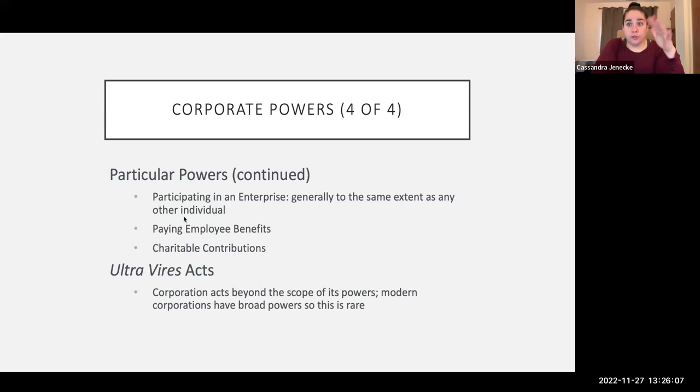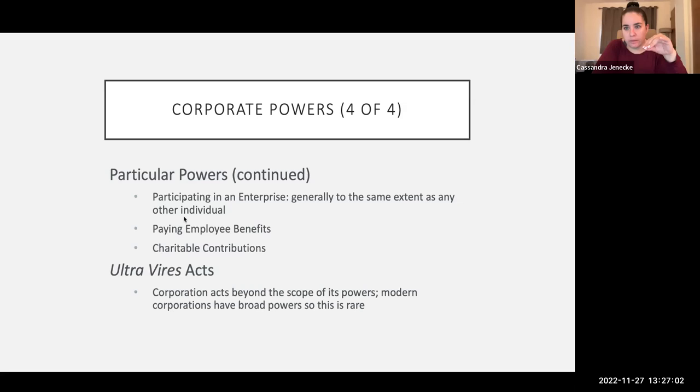Now, when the corporate structure first came about, corporate power was limited. That has changed because of this concept of ultra vires acts. So a corporation will incorporate, and within its articles of incorporation, it's going to talk about the scope of the corporation's power. And it's going to talk about what it can do, what it can't do. It may even detail who on the board, who in the list of officers, gets to do what. And so if a corporation acts outside those bounds, so think like agency, right? Then the shareholders can sue the corporation for having committed ultra vires acts, or acts outside of the scope of its power. Now, modern corporations, as I mentioned, have solved this by just putting in really broad powers.